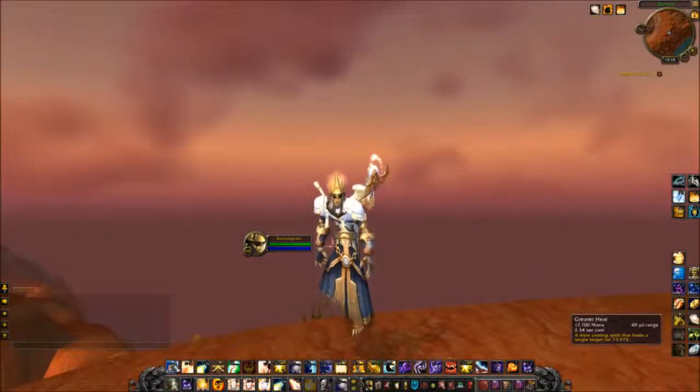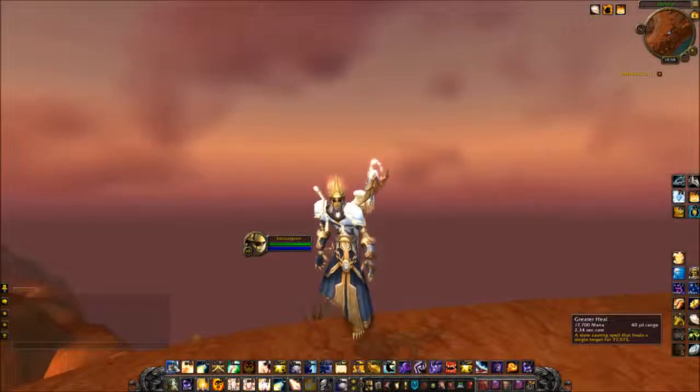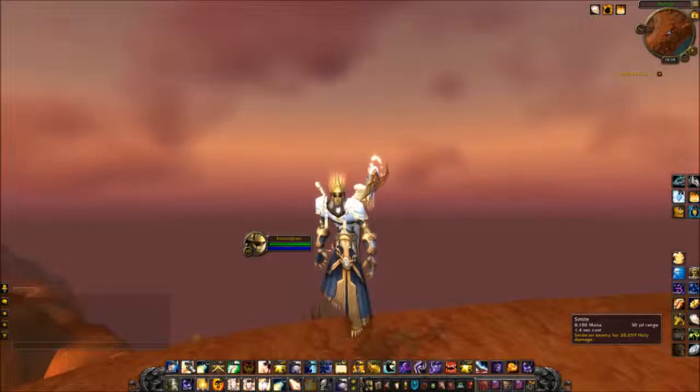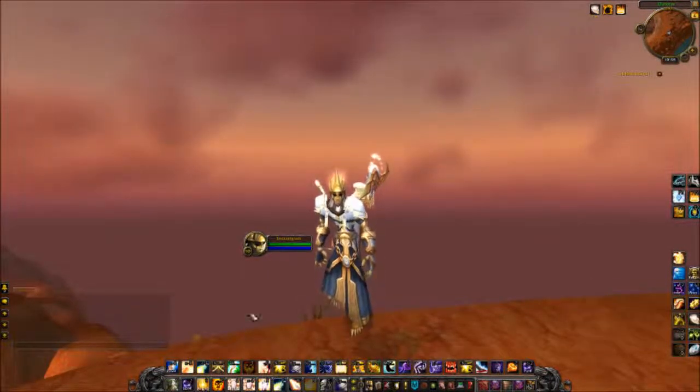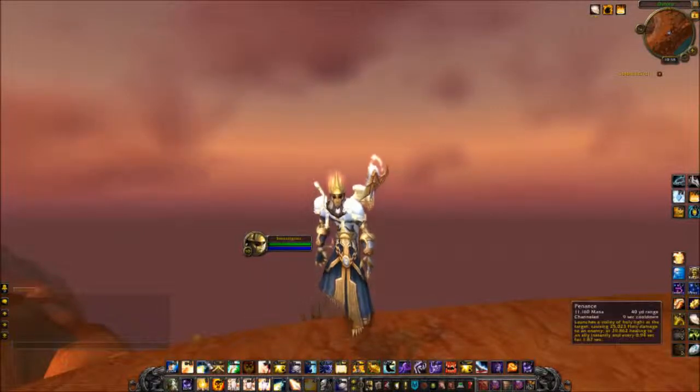Okay, here we go. My first action bar will be Greater Heal, and that's going to be Shift E. My Smite is going to be Shift modifier R. My Penance works in a couple different ways. I have Penance over here, and I have Penance down here. F is my Penance, and Shift F is Penance as well.